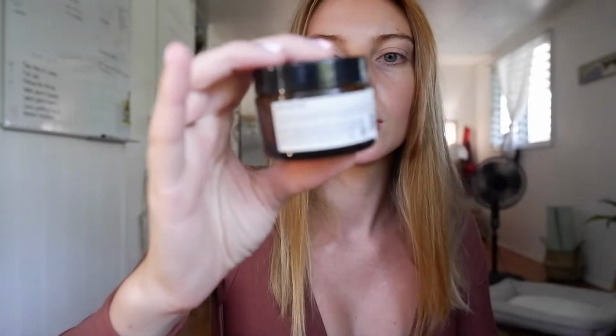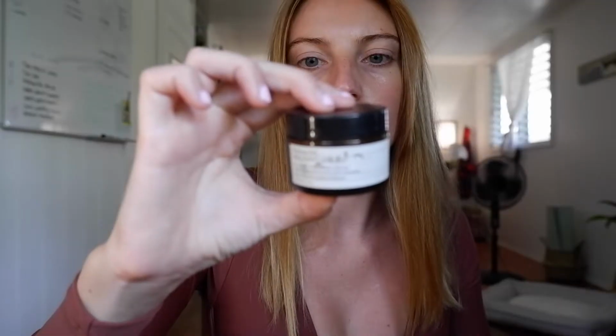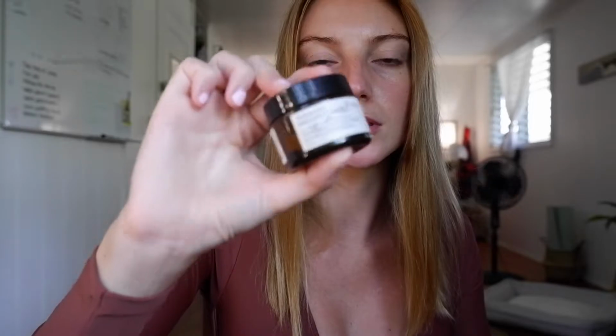And then, to keep moisturizing, if that's not enough for you, you can go in with a moisturizer. This is the Perricone MD Oil-Free Hydrating Cream, and you can apply this to face and neck in the morning or at night. It's good for all skin types, but mostly for oily skin since it is an oil-free product. And since we've already applied a decent amount of hydrating products onto the skin, you do not need much at all, just about a fingertip amount. I'm going to start at my neck since I haven't really applied too much product there.